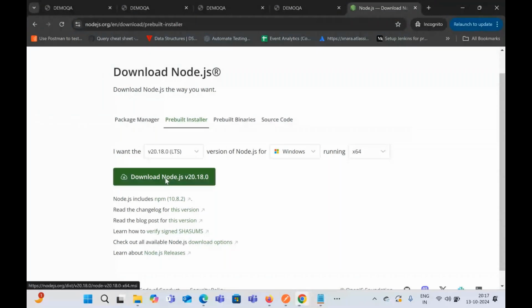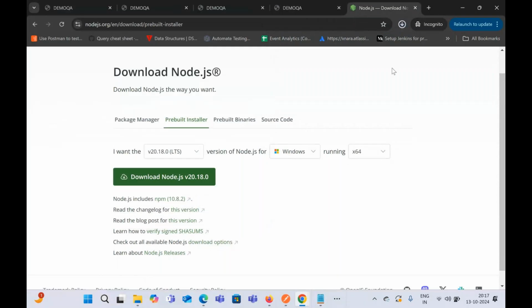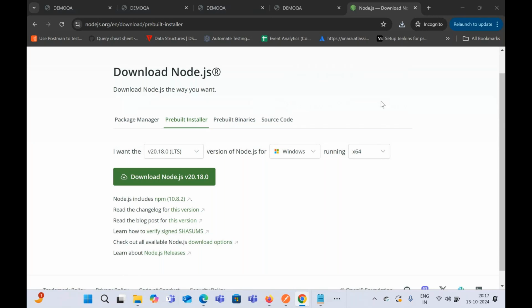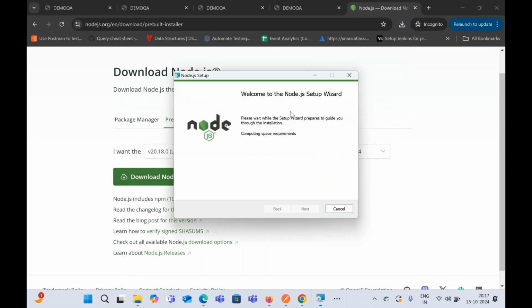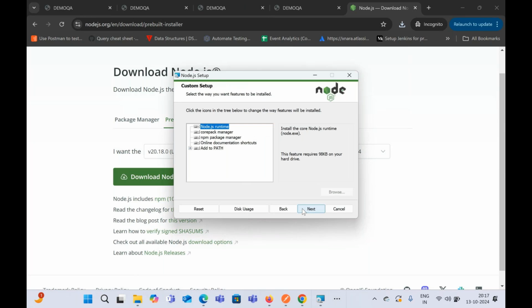It will not take a couple of minutes. Let's see if it is executing faster. So it has automatically been downloaded. Let's open it. It will be an executable file which opens like this, a software kind of thing, where I have already set up everything inside the system. But in terms of your system, you have to click on next, next, next a few times. As you can see here, you just have to click next, accept this, and again click on next. You don't have to do anything.